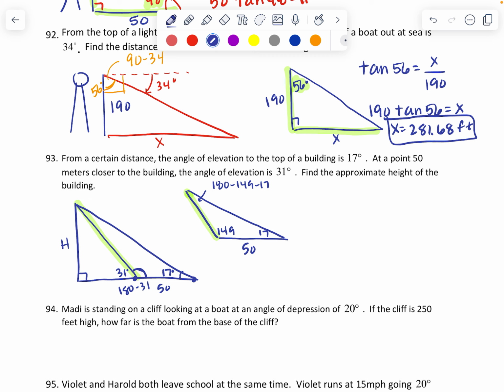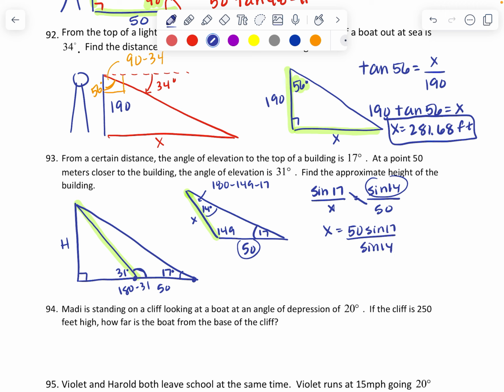Minus 1. Yeah, it's 14 degrees. So this guy's 14. Okay, so I can go ahead, because it's not a 90, so I can't do SOHCAHTOA, but I can use the law of sines. So I can do the sine of 17 over, I guess we can call this x, equals the sine of 14, which is this guy, over its opposite side, which is 50. And then to solve for x, I'm just going to cross multiply. So it's 50 sine 17, and then divide by the sine of 14.